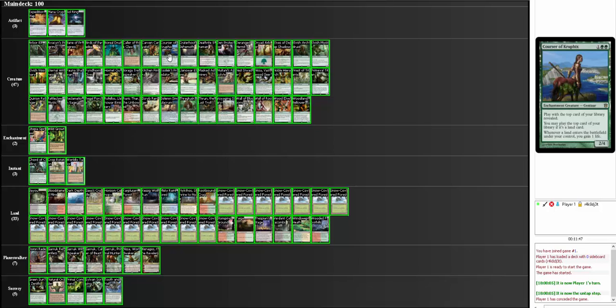The problem is, Sylvan Library comes down, if you're looking for just any card to survive off the top of your deck and you draw a Sylvan Library, you're fucked.